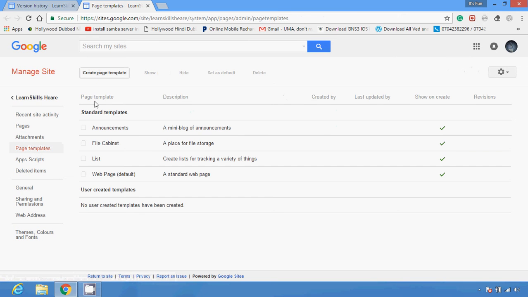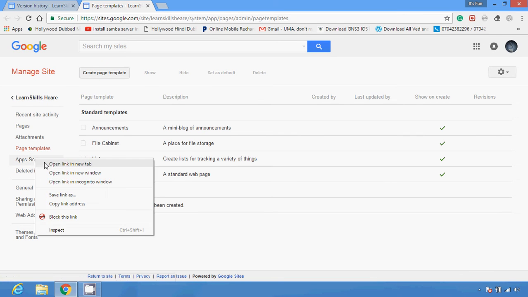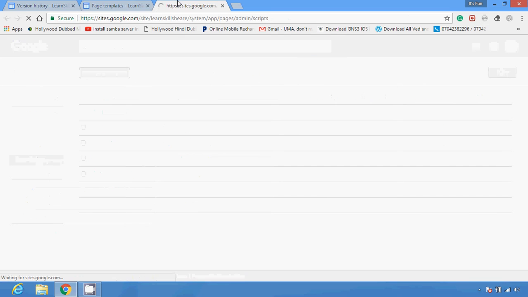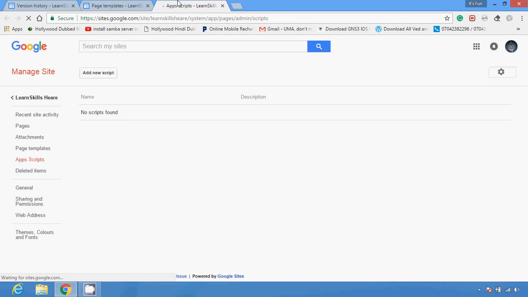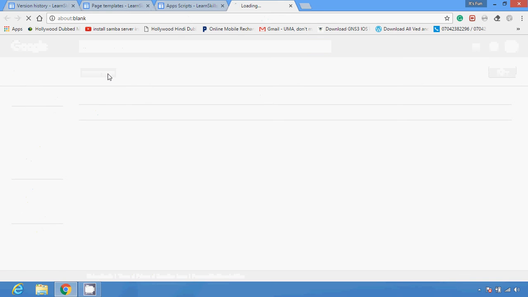If any page standard or template you used, you can also see the scripts. If you want to integrate any app scripts, you can. No script is found because I don't use any script here.